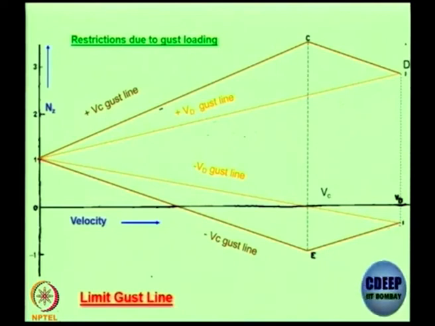That means, once again, in level flight, if a gust acts, you could be pushed anywhere in this diagram, depending on the numerical value of the gust line. So the regulatory bodies insist that any point inside this, the aircraft can take, which means this becomes the limit gust lines. So if somebody says, draw the diagram showing the limit gust lines, then this diagram tells you up to where you can be required to be. On that, this is our limit maneuver envelope, or the typical Venn diagram that we know. On this, we superimpose those lines.